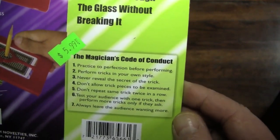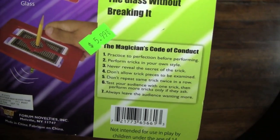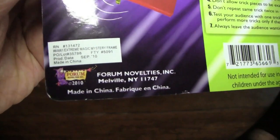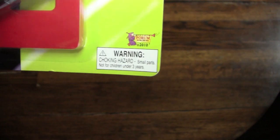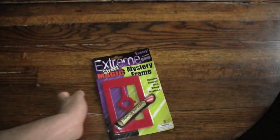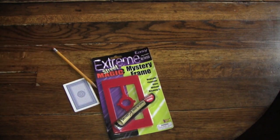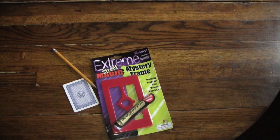Here's the magician's code of conduct, which I am probably not going to follow. That's where it's from — China. I think a lot of the Toysmith stuff is actually from India, so it's actually a surprise that this is from China. Here's the warning: it's a choking hazard. I don't even think this would fit down my throat, but I guess they're talking about the pencil. By the way, I brought my own pencil and my own playing card, because I don't expect them to be included in the package — I don't see them there, so I'm assuming they're not.